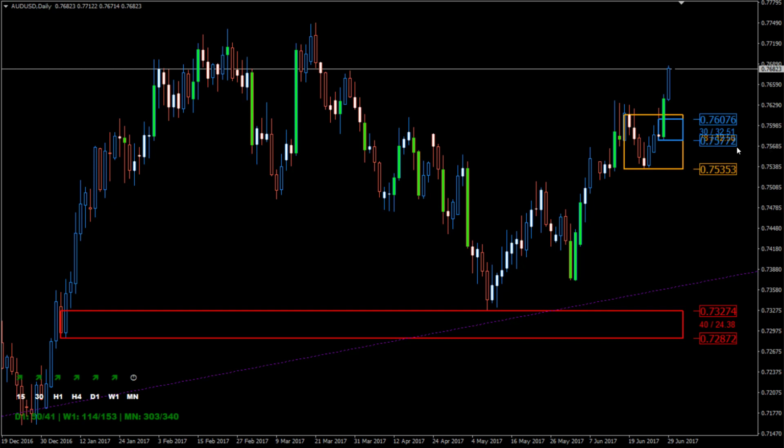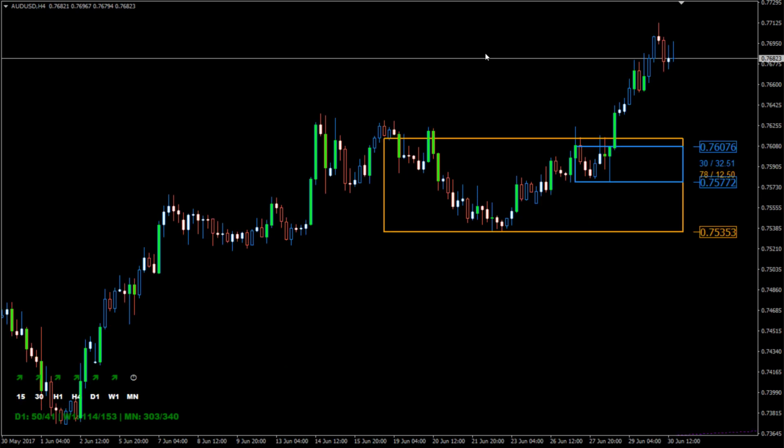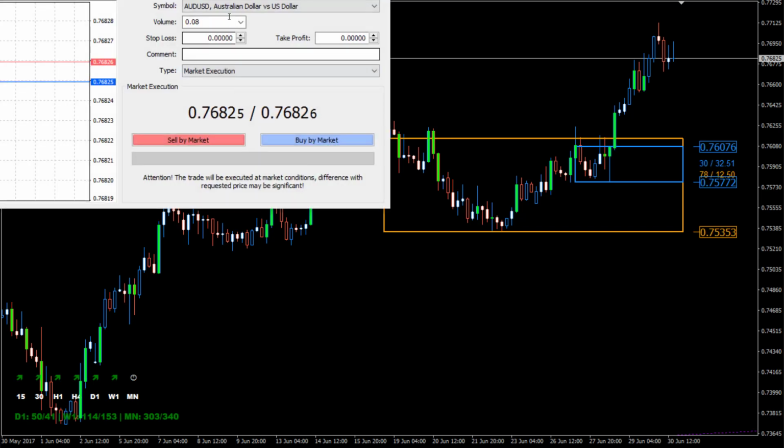move higher. On the 4-hour chart, you can see that we have this nice little pattern here, this child here that kind of caused the break of the whole area. So when price left this weekly area of demand, it did so just here. So this little 4-hour area of demand would be a super place to try and take a trade. And I think we're going to put that one on there.